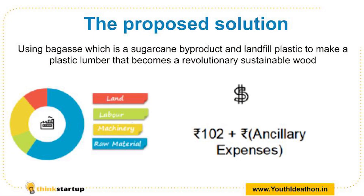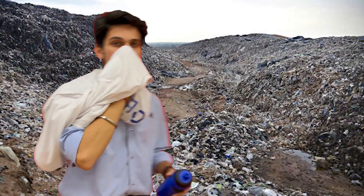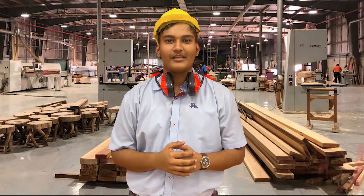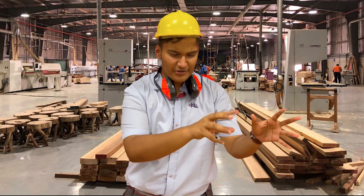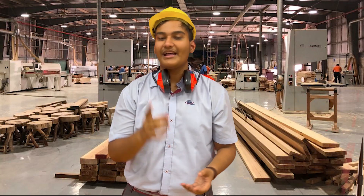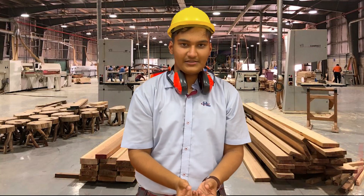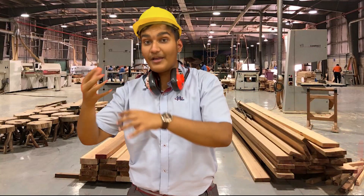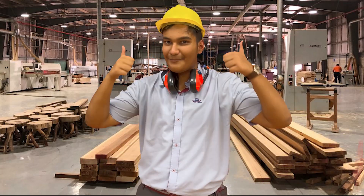Around Rs. 102 is the cost price of making the wood. To make this piece of wood, we require bagasse, which is a sugarcane byproduct, and plastic from landfills. After the collection, we take the material to the factory. We take the sugarcane and the plastic to the MRF machine which shreds it into pieces. Then we take it to the extruder where the mixture is melted, and that's where we add two chemicals: compatibilizers and UV stabilizers. After the melting process is done, the wood is molded into fibers and plywood. Then the wood is given final touches, and we have our plywood ready.